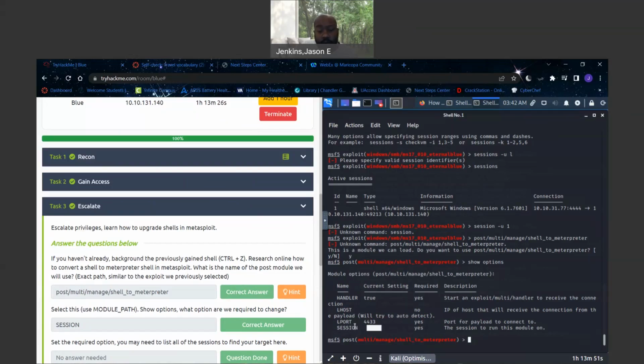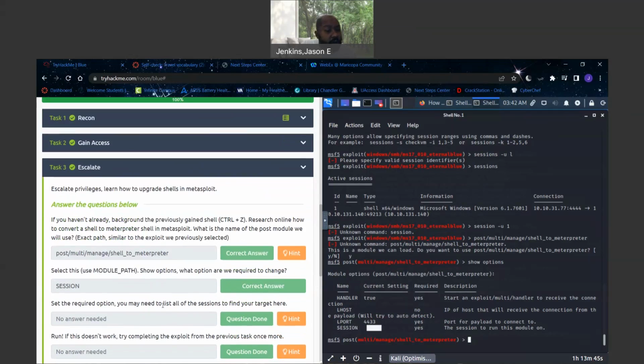So right here, module path, where the options we need to change session. So set the required options, list all the sessions to find your target here.